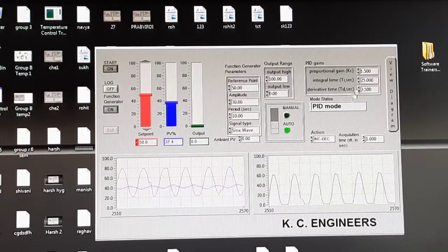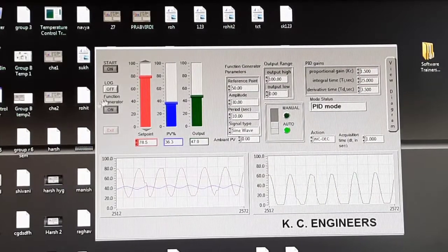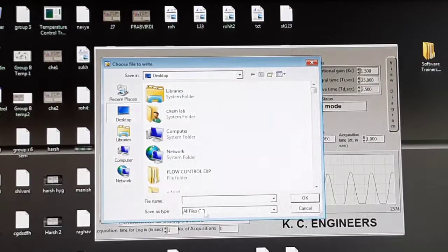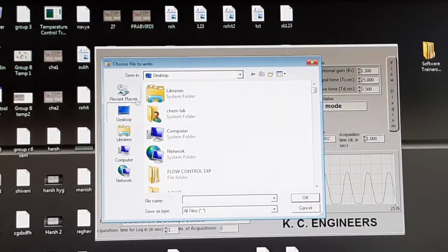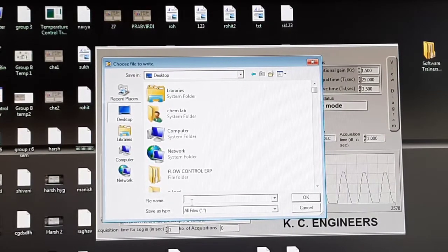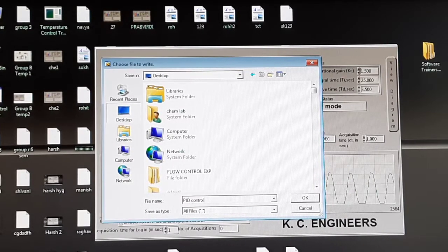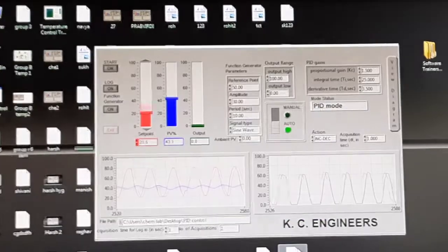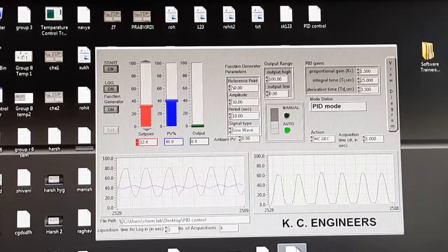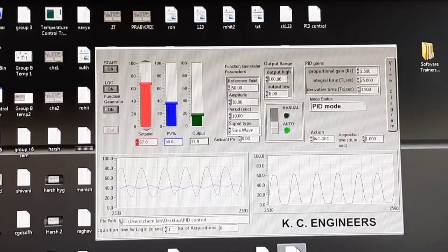You are getting a somewhat smooth curve, so you can press the log button and start recording the data. We are recording the data now.